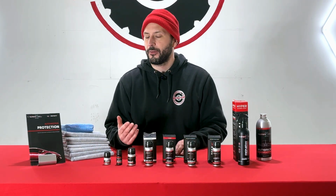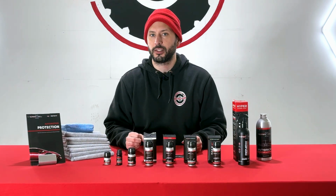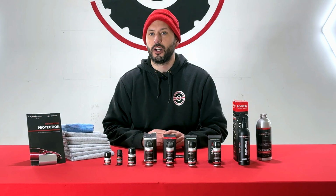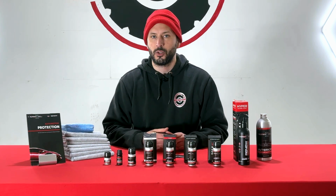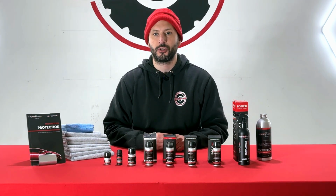So what's important about after picking up your vehicle is you don't want to wash it for 3 days because it's still in the curing process technically. You can get it wet, but if it does get wet, just dry it right off. Don't use any chemicals. And after 3 days, you're good to go. And it will also just kind of run you through what to expect over its lifetime, how to maintain it, and get the best experience out of your coating.